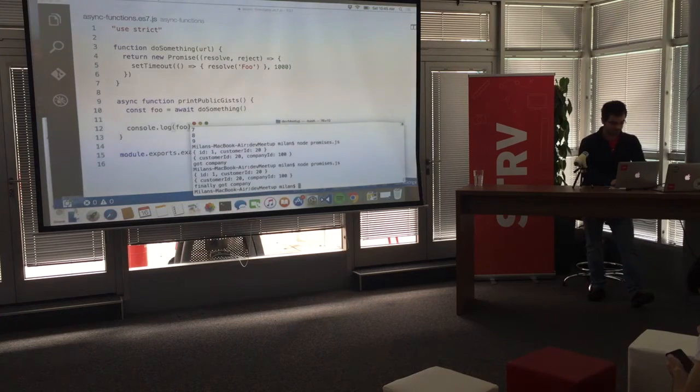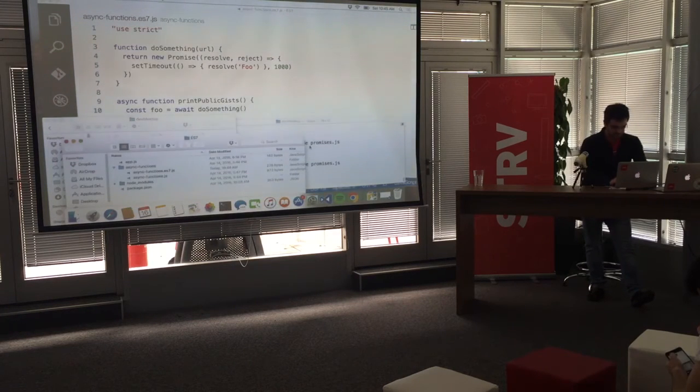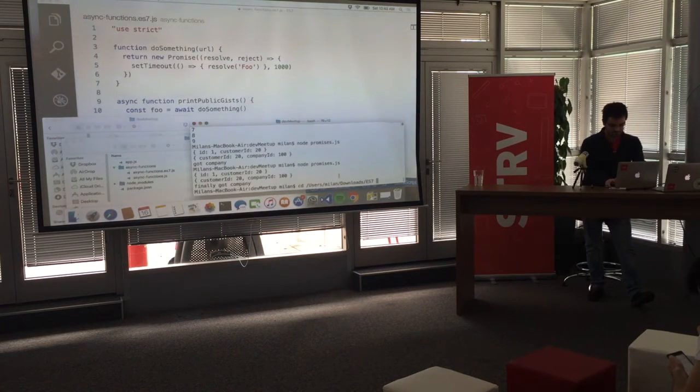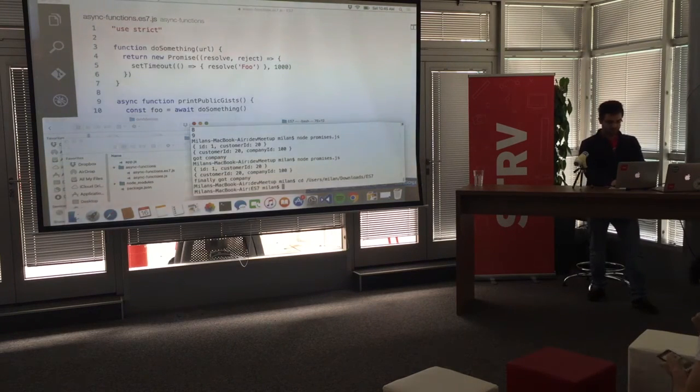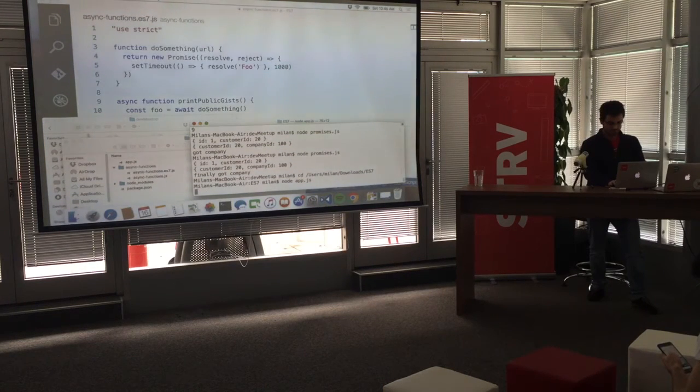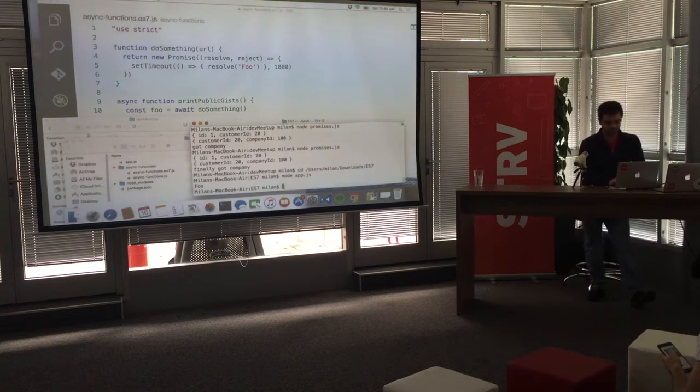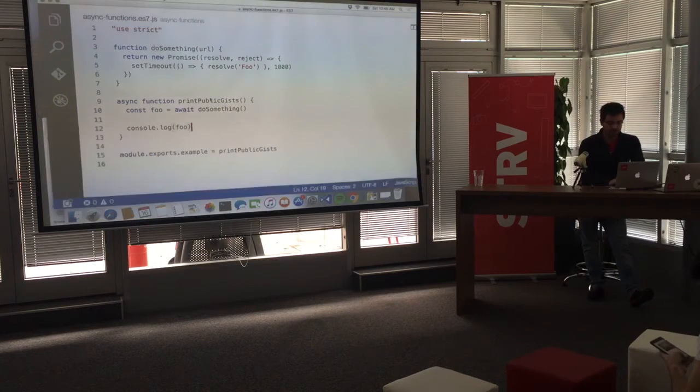I do have to change the node. So there you go. It waited for 1 second. When it was resolved, I logged foo. And this is definitely a really nice addition that I'm looking forward to with ECMAScript 7.